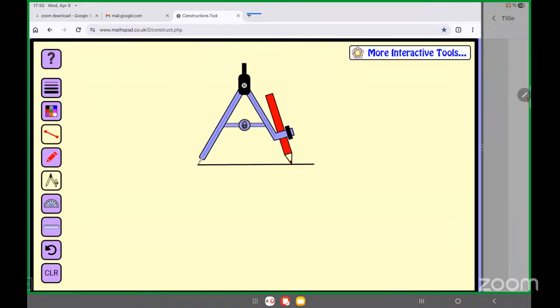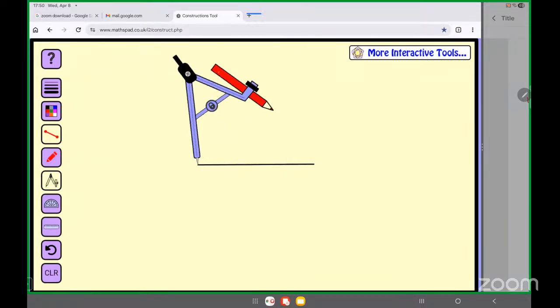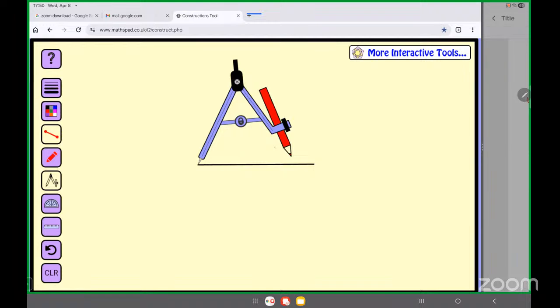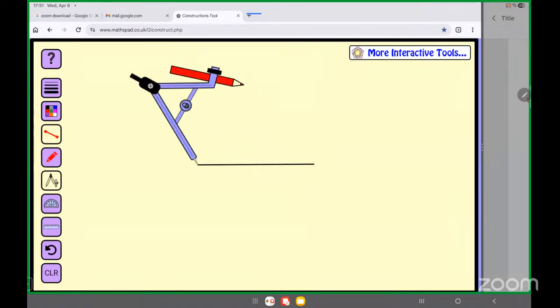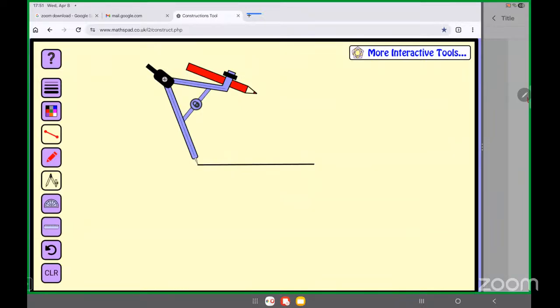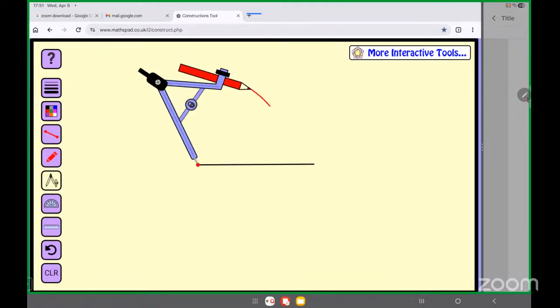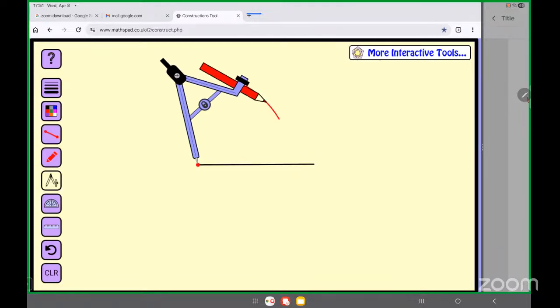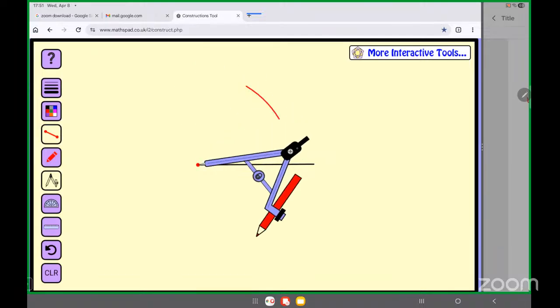And then from one end, you're going to make an arc up the top, and you're going to make an arc down the bottom. So I'm going to make an arc up the top where I know about the halfway mark of the line would be, that the perpendicular bisector would pass through. Somewhere around here. And then come down below the line and make an arc down here as well.